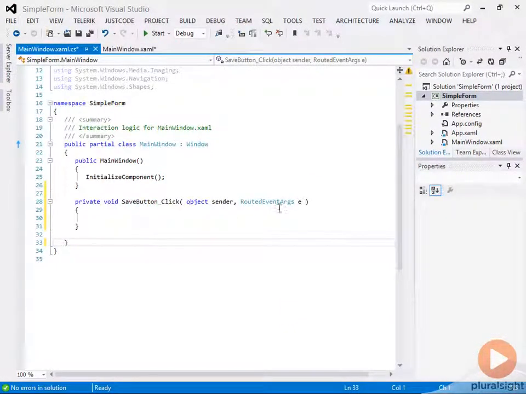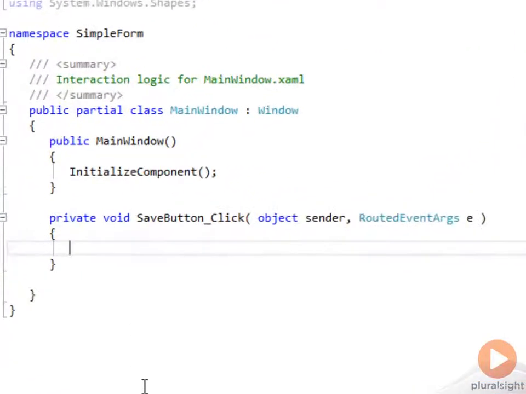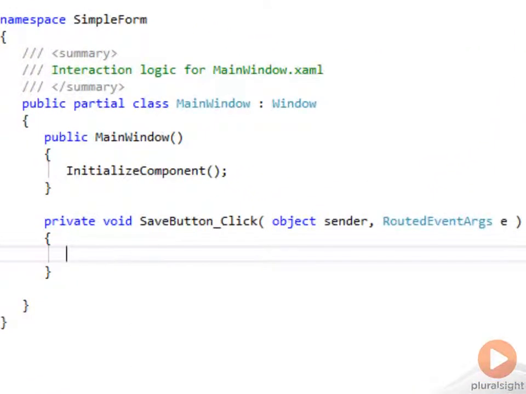the stub of the event handler has been placed for us, and all we need to do is to implement that event. By convention, all events, and thus all event handlers, have two parameters. The first is always of type object, and that's the sender of the event.